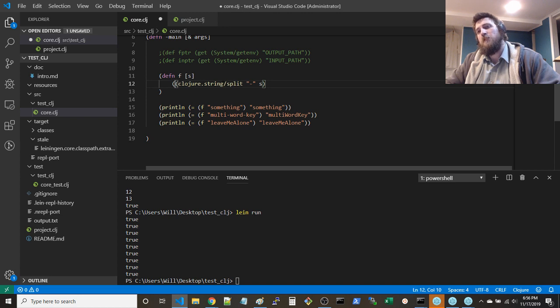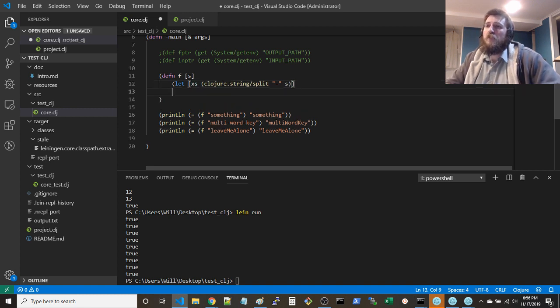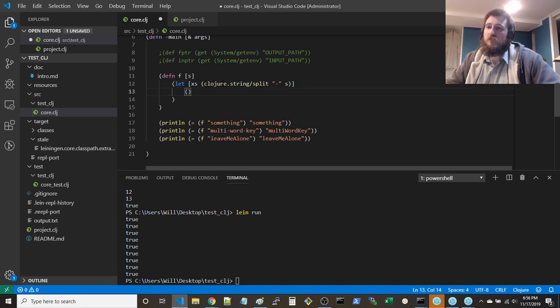Probably use a let, x's be this guy, and then we're going to go ahead and take the clojure.string join of the first of these x's with the rest of these x's, but the rest of these x's are going to have a map applied, which will capitalize the first letter.